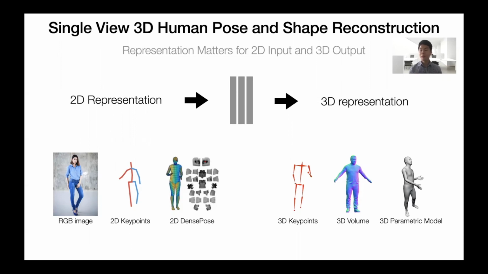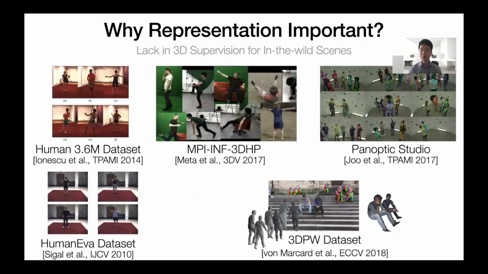And obviously, in this case, we need to infer the missing information, which is depth information. This is a fundamentally ill-posed problem, and we need something else to infer this missing part. So basically, we want to use some training. We want to train the model using some data, so that at testing time, we can estimate this missing part, basically the depth information for full 3D information. However, there is only a limited amount of data we can use for this purpose, because now our supervision is 3D, and 3D is often very tricky to obtain.